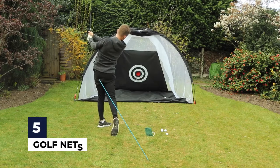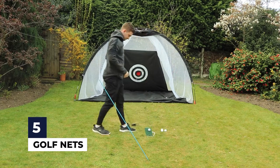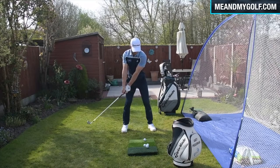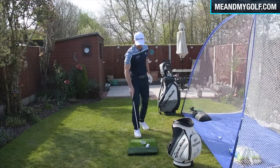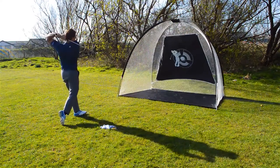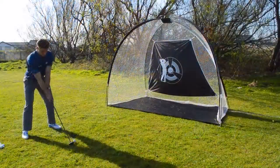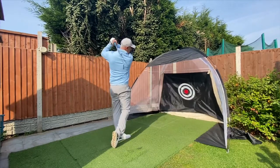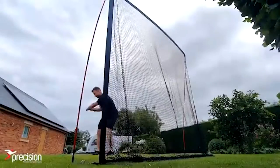Number 5: golf nets. As we have covered the essential golf items for your short game, number 5 is a golf net, which can help with all of your longer irons and woods. If your home has the space for one of these golf nets, you can definitely work on your club contact. This will help with having consistent club-to-ball contact, which directly helps you accurately hit the shots and distances that you want — a winning formula for golf. The golf net will be the most expensive item on our list; however, you save in the long run when you calculate spending on gas and golf balls at the driving range, not to mention the convenience of practicing golf at home.